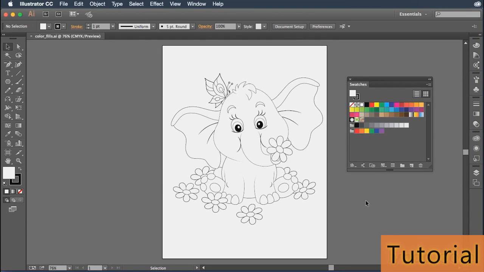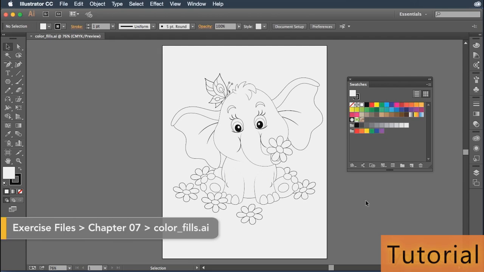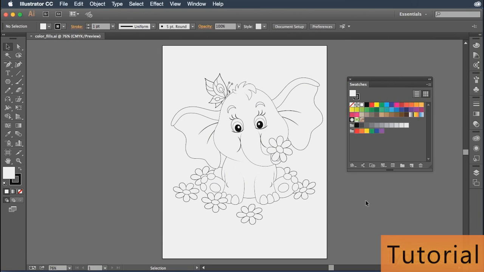Well, it's finally time to start talking about adding color to your artwork. And so in this movie, I'm going to show you how to work with color fills. You've probably seen me do it a couple of times throughout the course already, but they're very easy to start applying to your documents and to your objects. All you have to do is make sure that you're targeting the right attribute when you're applying them, and it should be really, really simple.